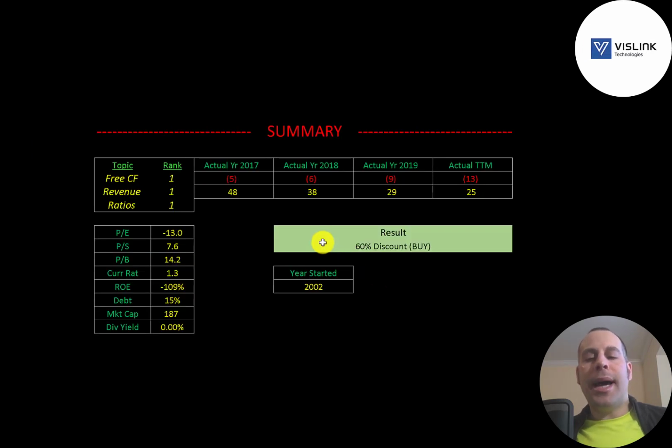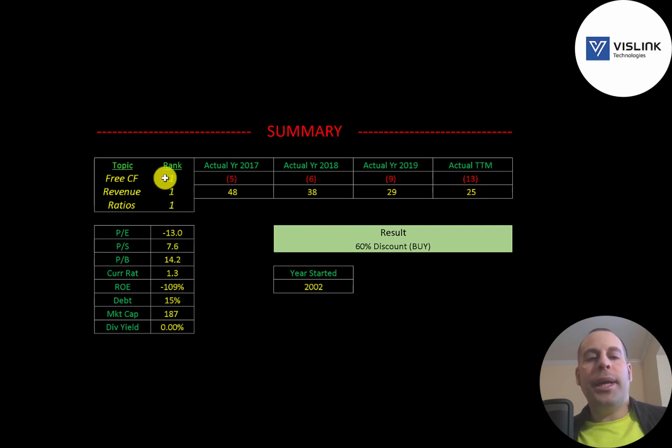So to summarize, I have them trading at a 60% discount. This company has really struggled over the past few years, but they do offer a product that's very important. If the CEO can turn things around, they could become profitable one year. Also, they've been around since 2002, so they probably know what they're doing at this point, and they have a good client base.